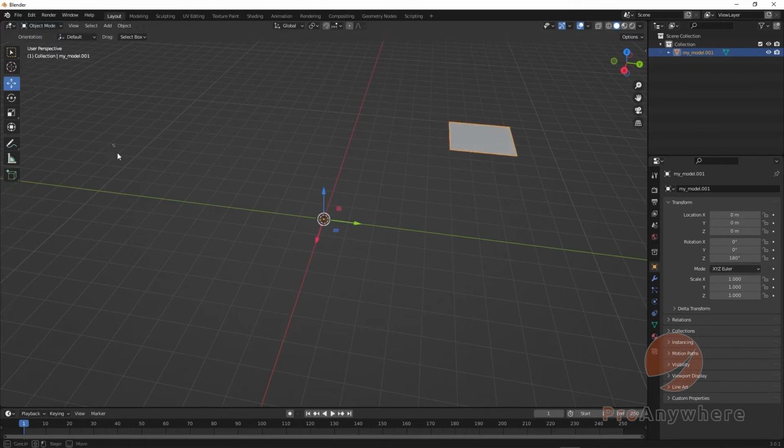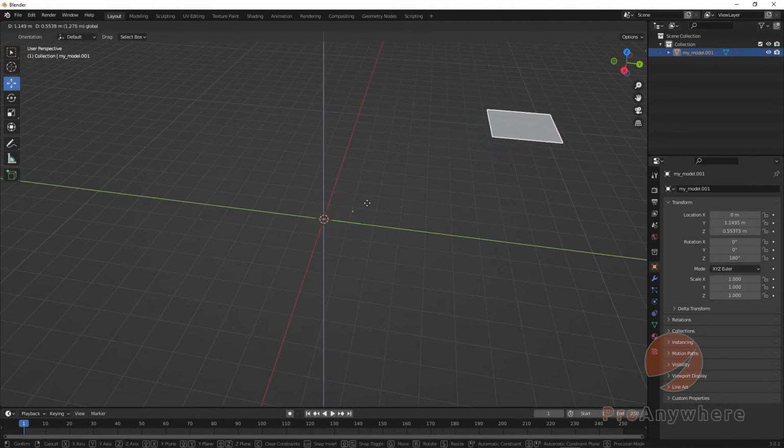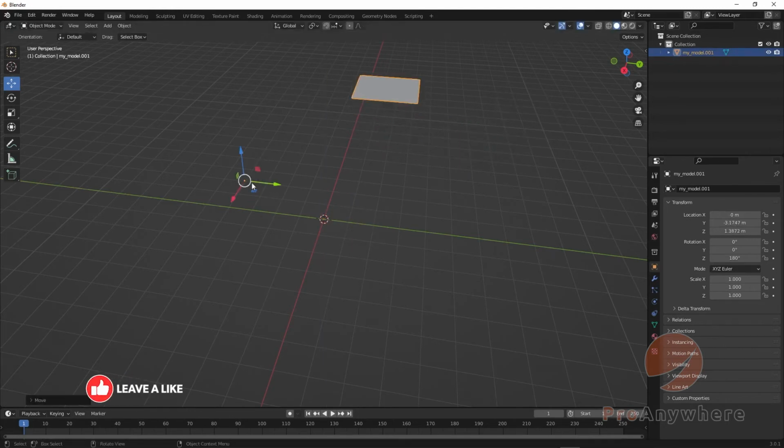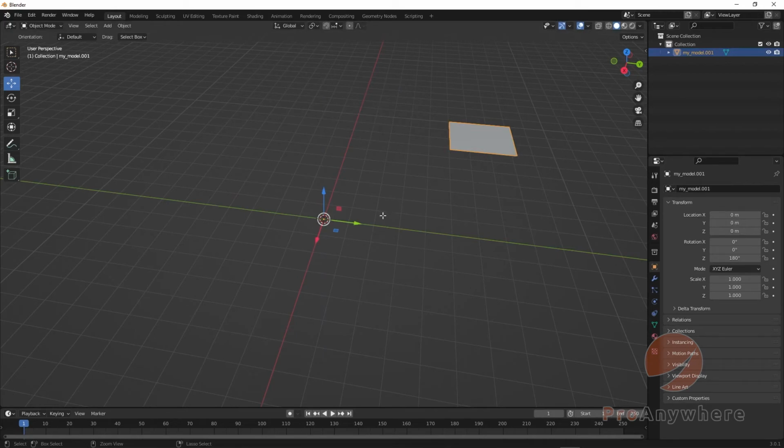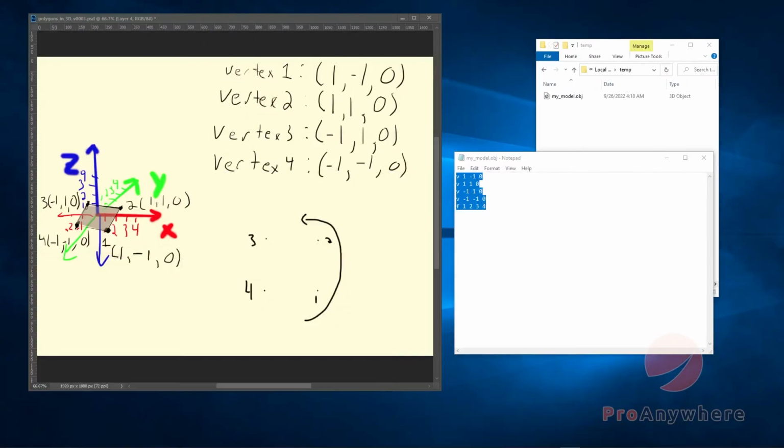If I go back to object mode and select it, the origin did not move. And if I move it now, you see its relative position stays the same because I moved the points. So that's how modeling works in general.